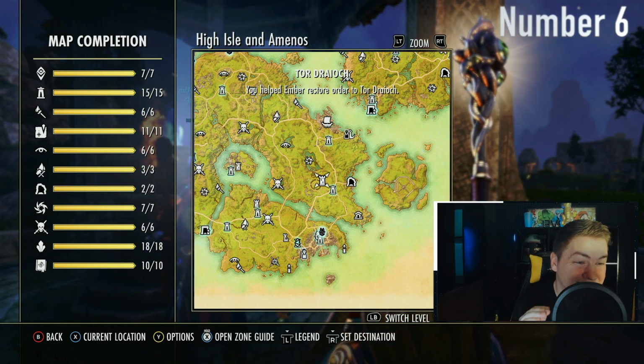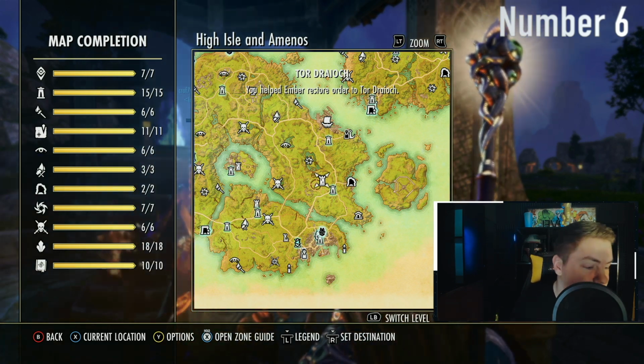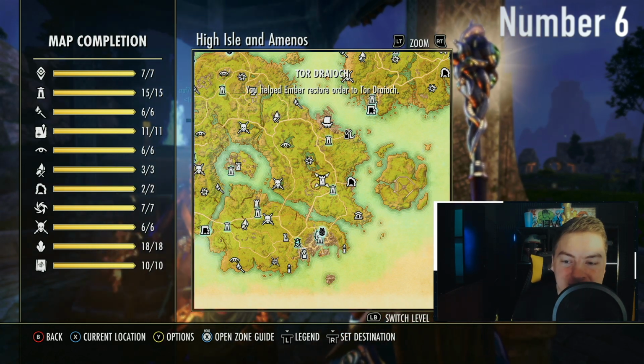I mean, those mythics that are added in High Isle just completely outclass those of Blackwood, which is why I have to put it higher on the list. I know, again, there'll be some comments about this, but please just be gentle with me in the comments below.